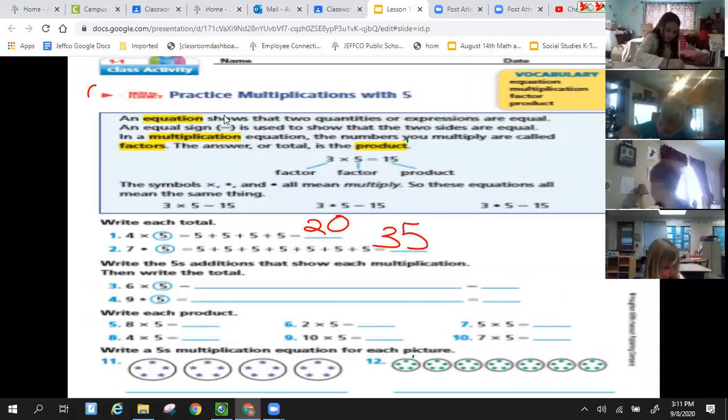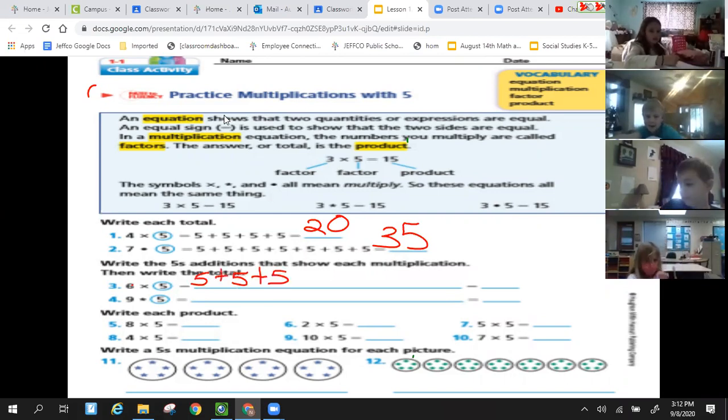If I have 6 times 5, how many groups of 5 is that? Elena, how many groups of 5 do they mean when they say 6 times 5? No 7 in that equation. What number do you see in that equation? Okay, do you see another factor? 6. So this is the number of groups. That's our count by. So we're going to do 6 groups of 5. 5 plus 5 plus 5, that's 1, 2, 3, 4, 5, 6. And then go ahead and write your answer. What would that equal?